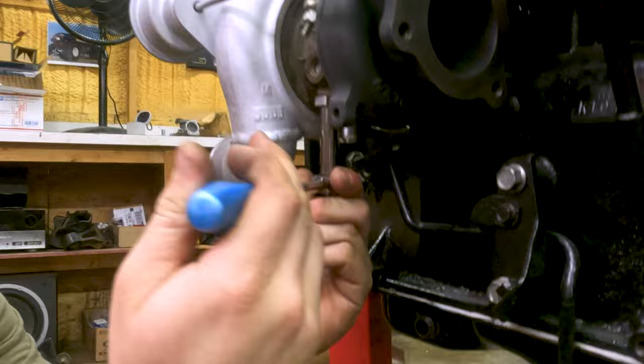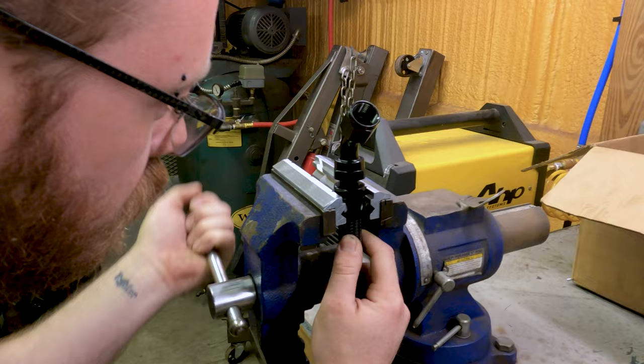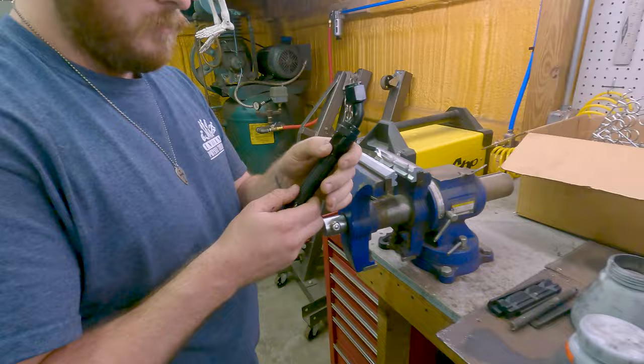Now, we need to do the turbo oil return. So we've got this fitting on here, and this one came welded on the pan that we found in the dirt. Found in the dirt? Yep, in the dirt. There's that. So here is the completed oil return.